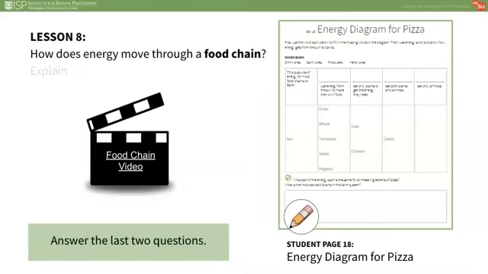In the Explain portion of this lesson, students will watch an informative video and discuss a book reading. First, explain to students that a food chain describes the path that energy takes to get from the sun to the final consumer. On the pizza diagram, one food chain is sun to grass to chicken to Carlos, who eats the pizza at the end. Another food chain is the sun to tomatoes to Carlos. At each step of a food chain, some energy is lost to the environment as waste. Watch the following video from PBS Learning Media, Food Chain.